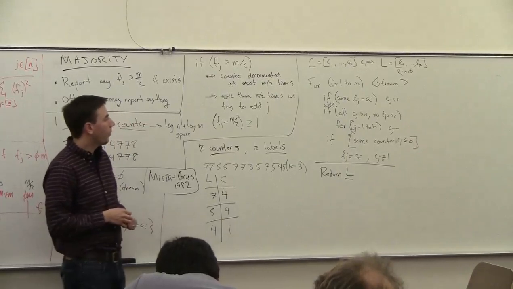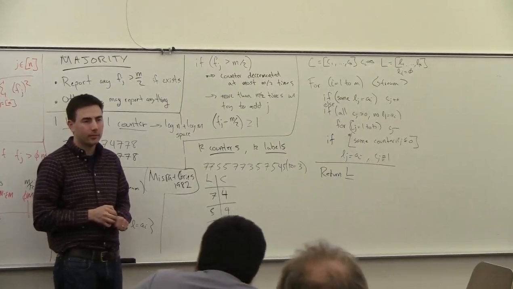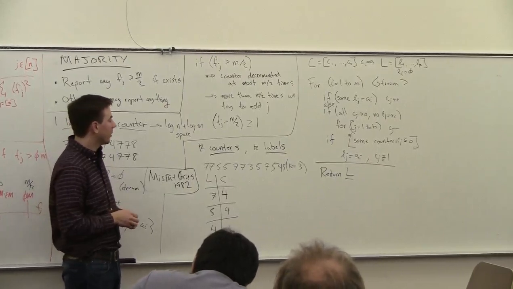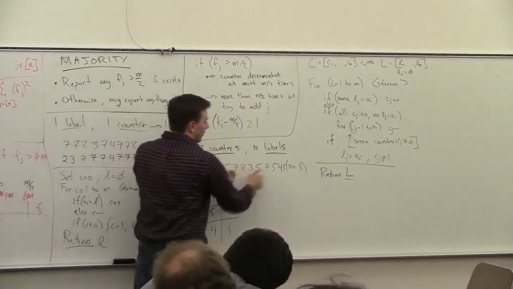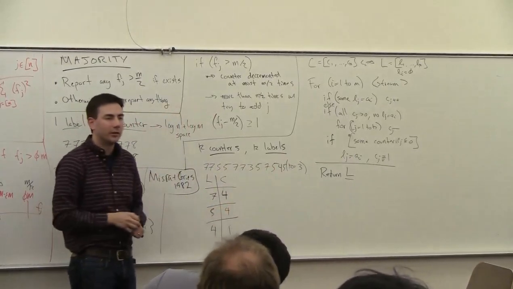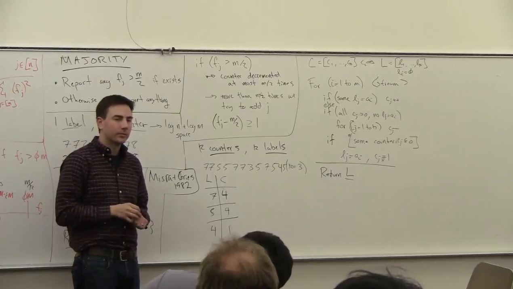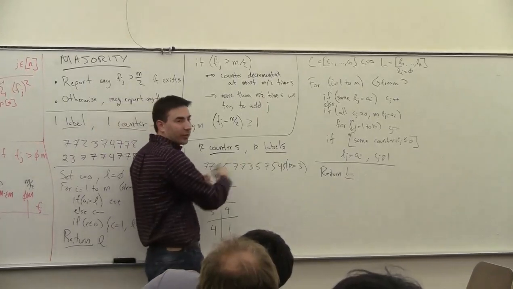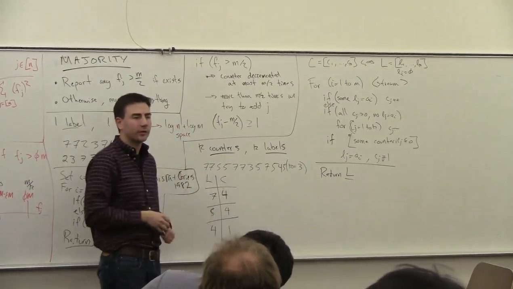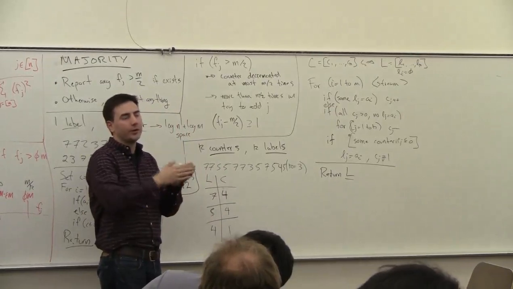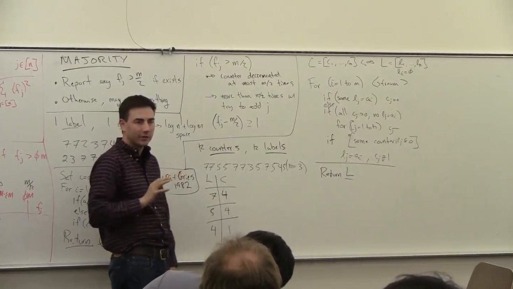All right, so why will this not decrement something too many times? Because as soon as it gets to 0, it fills it up. Right, but let's say there were a whole bunch of 7s at the beginning. The first half were all 7s, and then the last half was all this random noise. Why is it not going to just decrement 7 until it gets rid of it? Let's say there are 100 numbers, 49 of them are 7s, and I have 3 counters, and the last 50 are each different, from 100 to 151. Is 7 still going to survive?